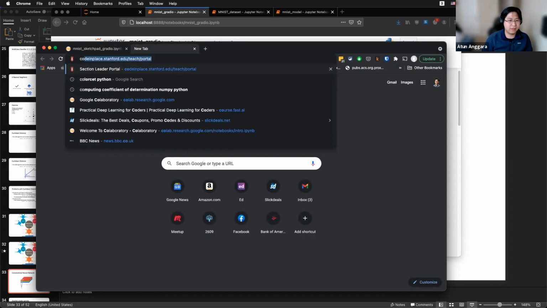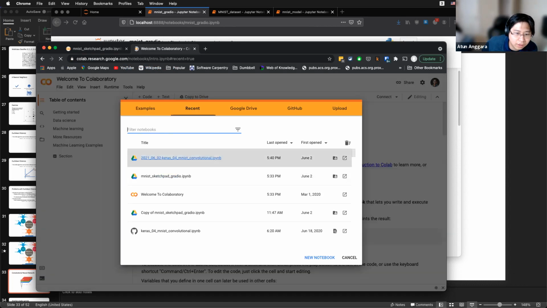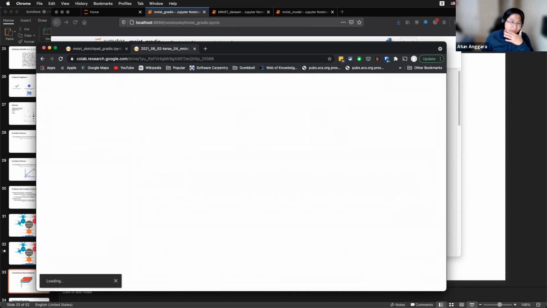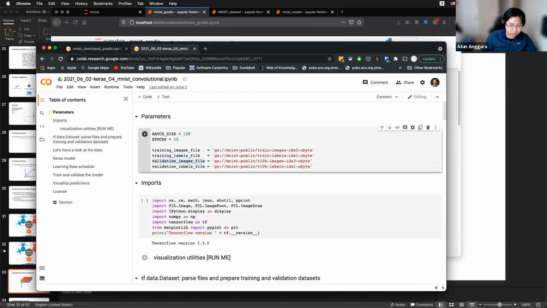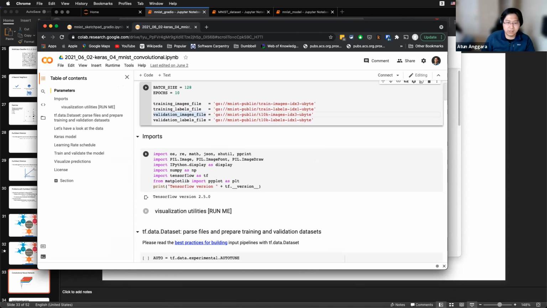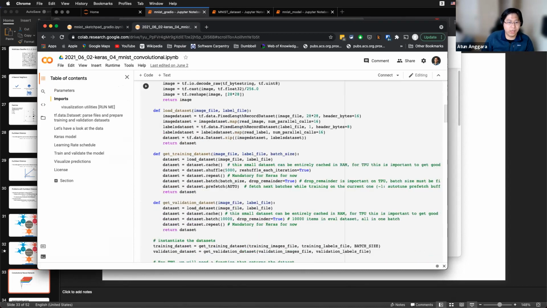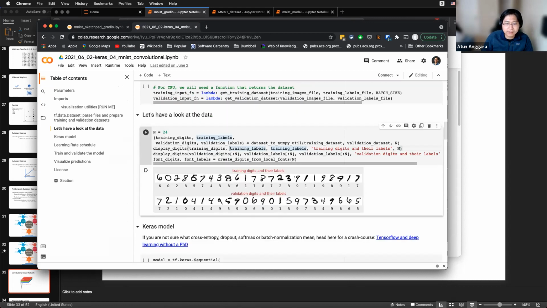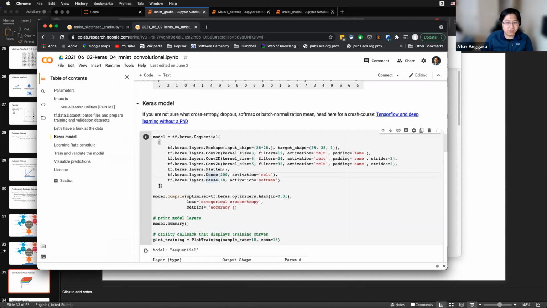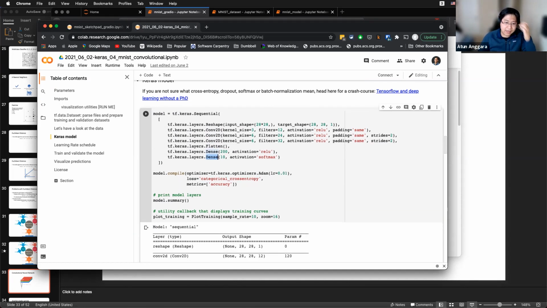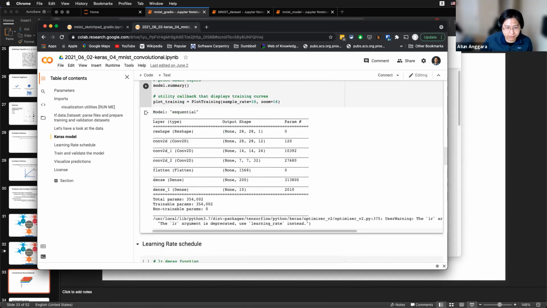I grabbed a model that has been created, and this is part of the training from Google. I'm not going to run it. It's just showing, all right, we grab all this data, can take a look at the data, and here is the Keras model, right? You have the convolutional 2D network. We're going to flatten it and then put it into 200 dense layers and then 10 dense layers. And that's what the model would look like.